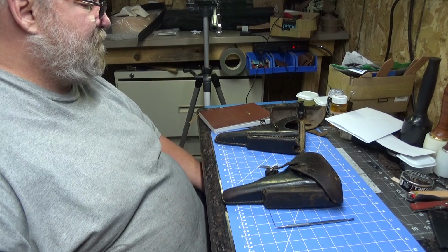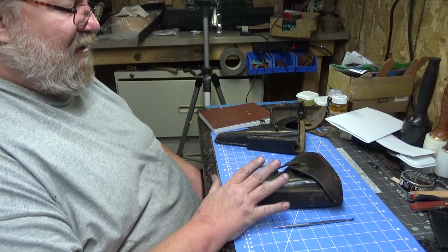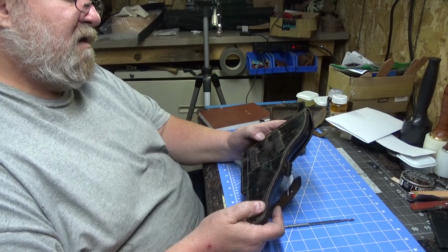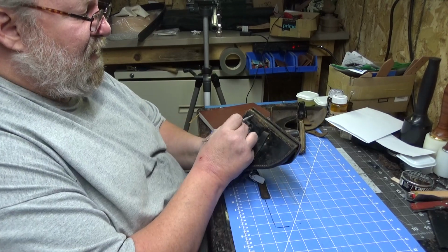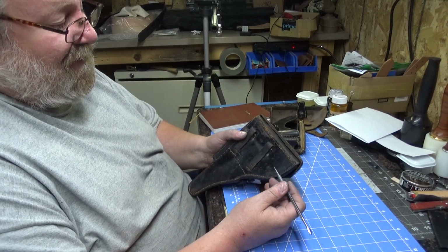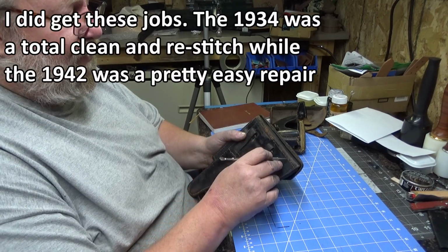And with this one, I kind of want to see where he wants to go with it. Like I said, all these threads are looking kind of haggard. And if he wants to do a total restitch, there's enough places. This whole line needs to be redone. It's still intact. I mean, the thread's gone. The threads are all broken all the way across here.